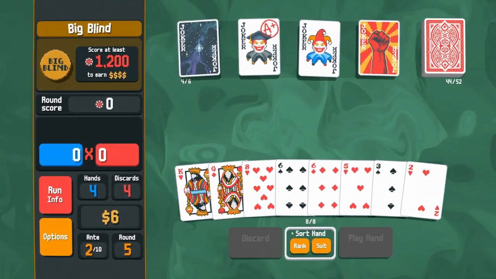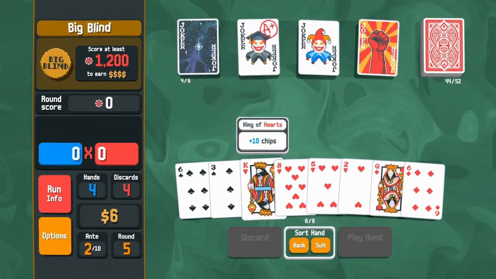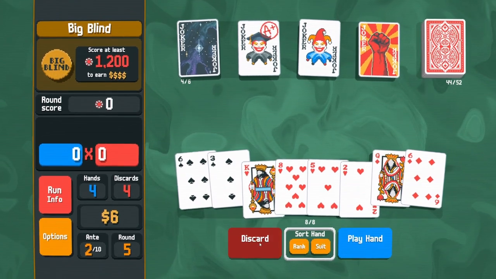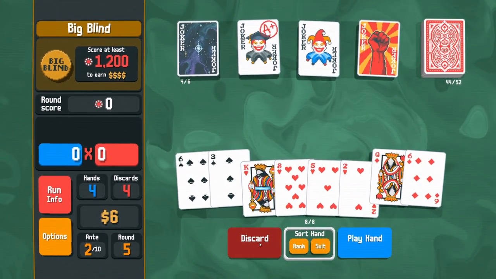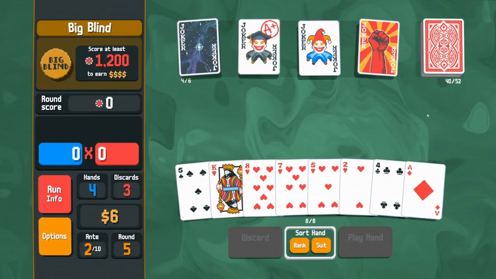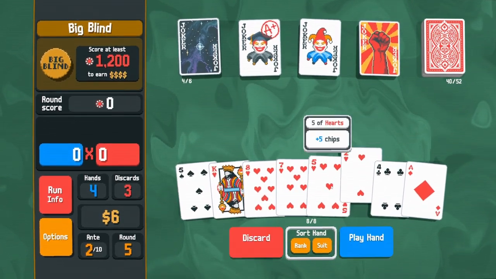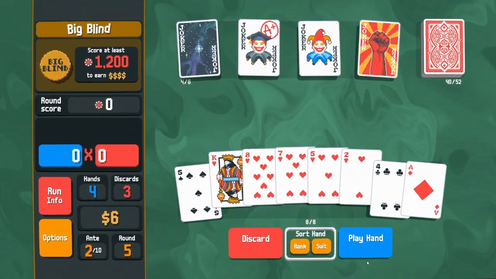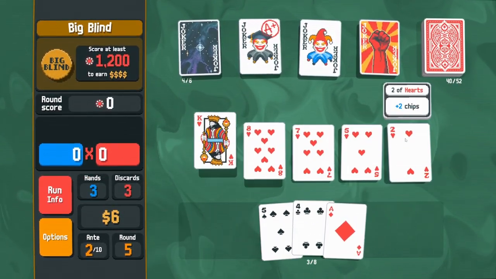I'm seeing a lot of reds. Can we see what our suits are? Ooh, we almost have a flush there. So let's go ahead and try and go for that. That seems like a good idea. Go ahead and discard those. Yeah, and we did get the flush. And we have an ace, so we're already flying here.